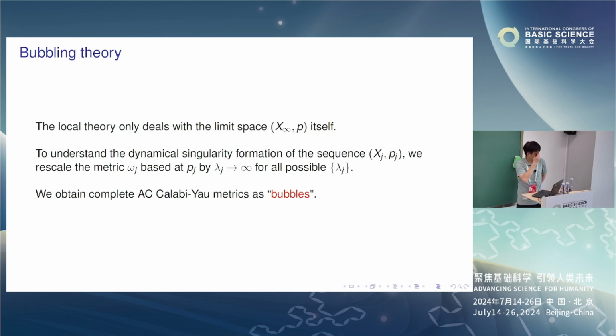So lastly, it's a bubbling theory. Look, I talk about the local singularity. You start with a singular space itself. You can look at the singularity. You can dilate. But if you want to understand singularity formation from a sequence of smooth metrics forming a singularity, then to study the dynamic picture, one has to do the scaling before you take the limit. So you have xj, omega j converging to a limit. You have to dilate for each j, choosing a lambda j, and then take a limit. So this we call bubbles.